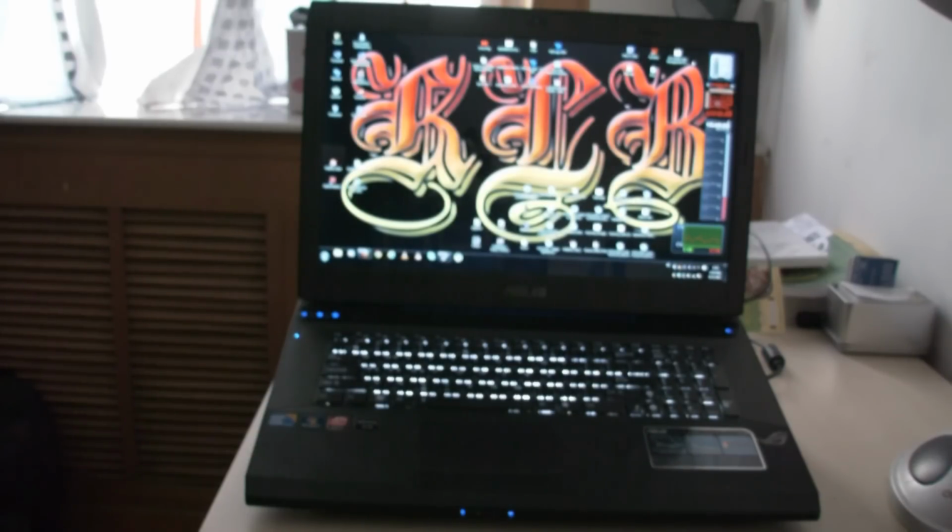Okay, this is a quad-core laptop. It has a 1.6 GHz quad-core processor. It has 8 GB of DDR3 RAM, 1 GB of DDR5 video card. It has a 17-inch HD screen, and it has 1 TB of storage. This is really an amazing laptop.